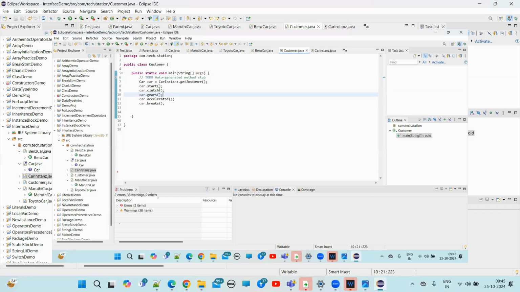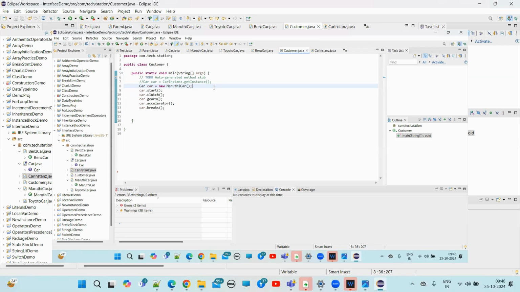Instead of calling like this, if you write car = new MarutiCar(), where am I doing it now? In the client application end, the customer application end. I can use the start, clutch, gears, accelerate, and brakes methods, and everything is fine.